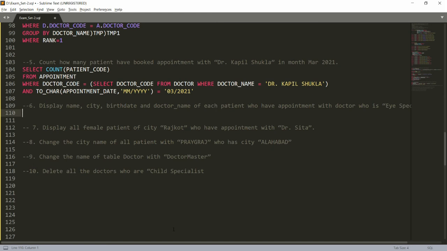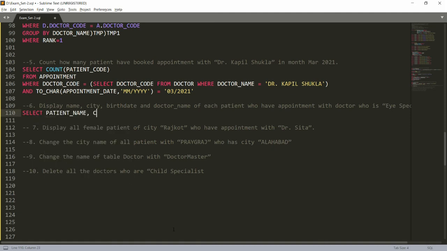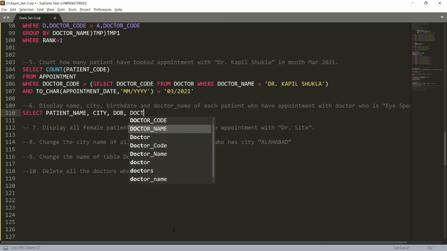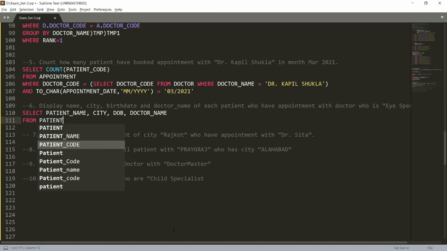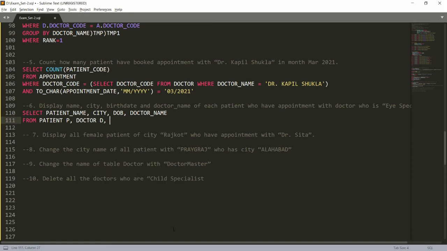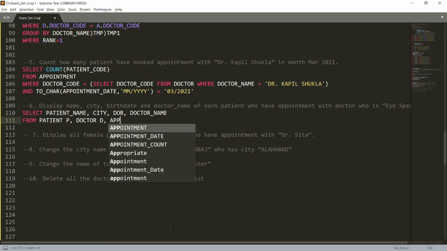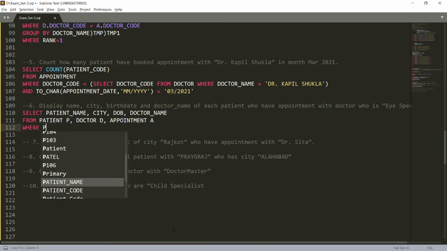Sixth query, that is display the name, city, birth date and doctor name. So we need to simply print the patient name, city, date of birth, and name of the doctor for each patient. So we need the 3 tables over here, that is patient P, doctor D and appointment A. Now we need to write the joining condition.